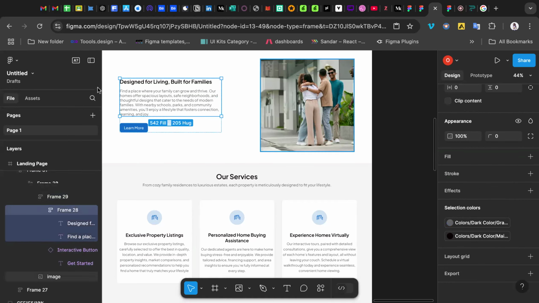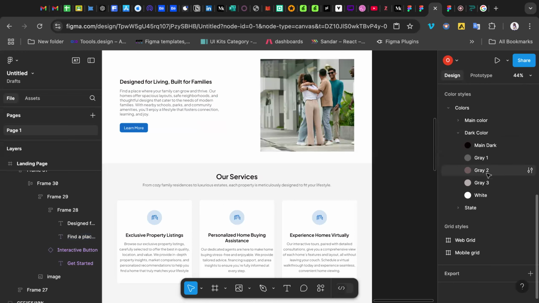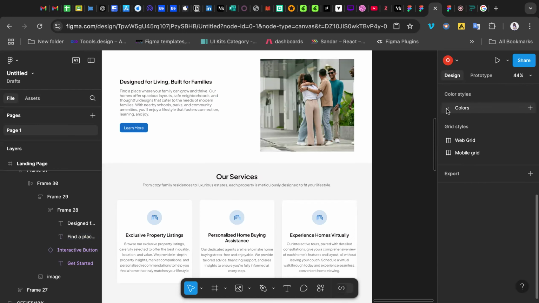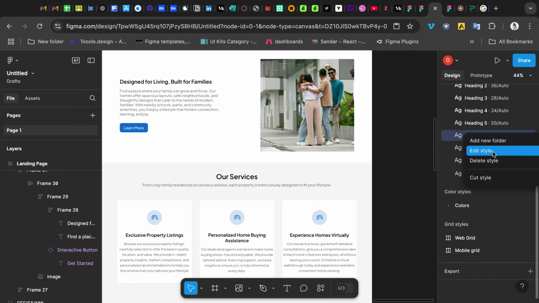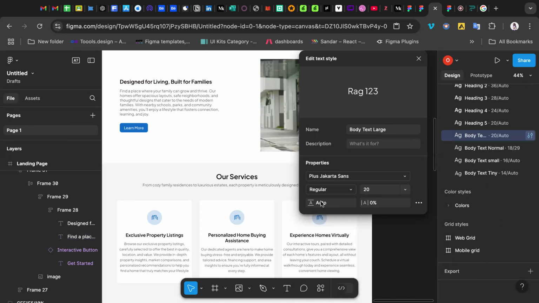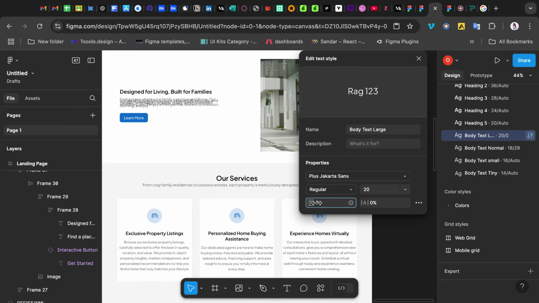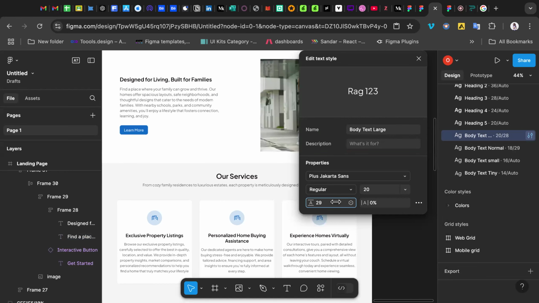So what we use here is, let me come here. This is large body text. So I'm trying to find which of them I used. I'm going to come to large body text and then edit it. I'm just going to take this up, place this at 0, and then I'll start playing around with it. Okay.